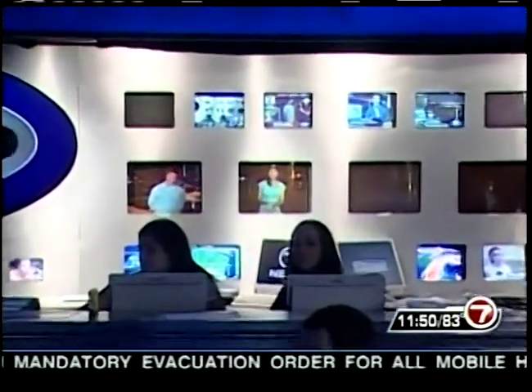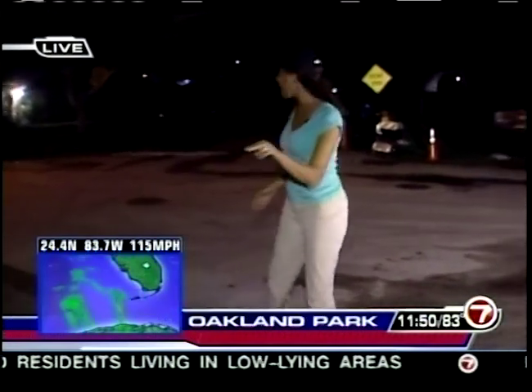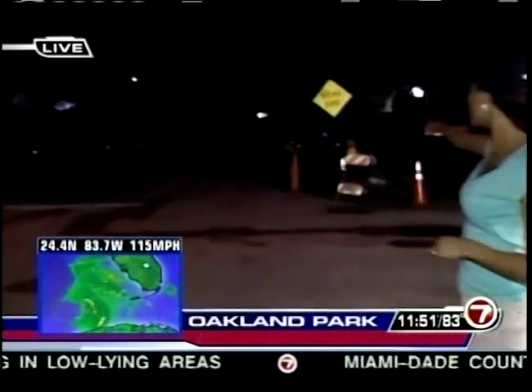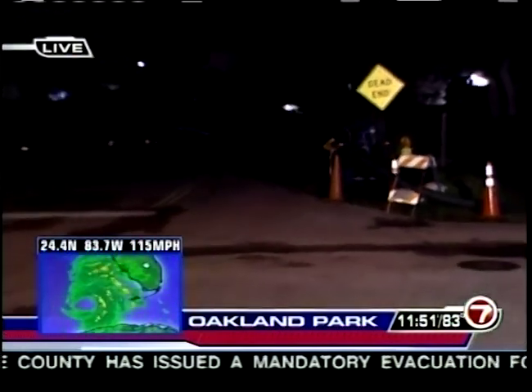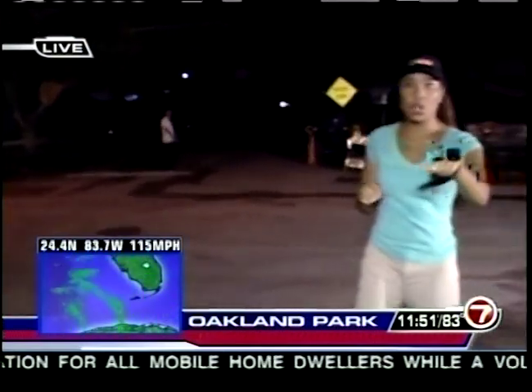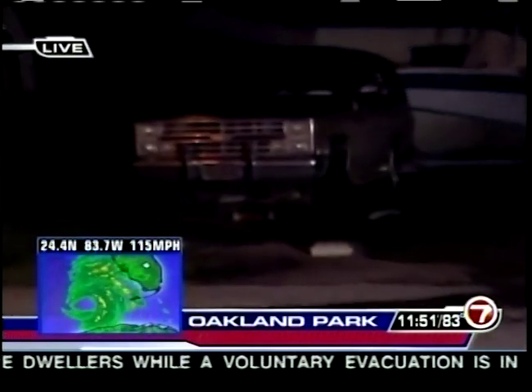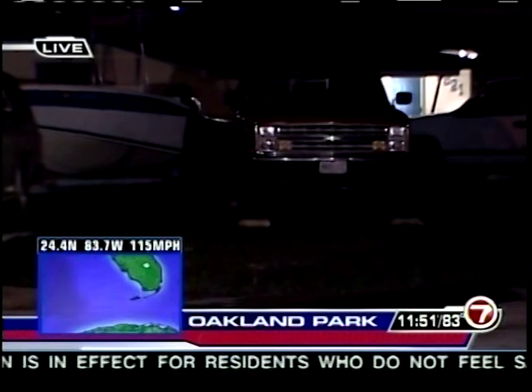Earlier this week, rainfall associated with Hurricane Wilma caused some flooding in Broward County and now they're preparing for another round. Tiffany Tucker is on Northeast 13th Avenue in Oakland Park. A few hours ago, crews unplugged a huge pump, but they're on standby 24 hours. When this rain comes down, they will reconnect it and hopefully get the water back out. One neighbor put his trucks on cement blocks because he fears things will get nasty when the water comes in.